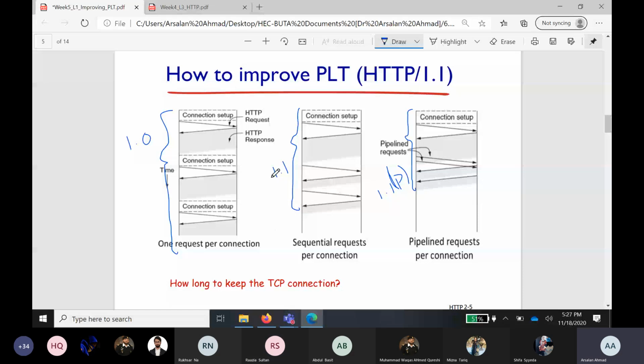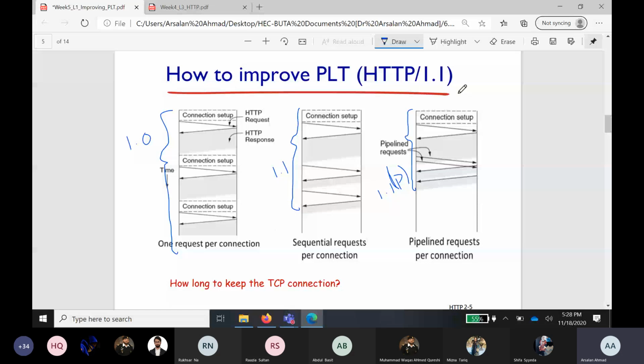This is just an over-the-air improvement in the protocol. When HTTP first came, at the very beginning of the World Wide Web in the early 90s, it was like this. Very poor PLT, but as soon as the internet started to expand, it was realized very soon that this was not going to work out. And people started having a persistent connection. Okay, but then they soon realized that persistent connection with sequential requests can be further improved by doing this. So it's just the way HTTP grew and improved over the years. You realize that this is the protocol at the heart of the World Wide Web.